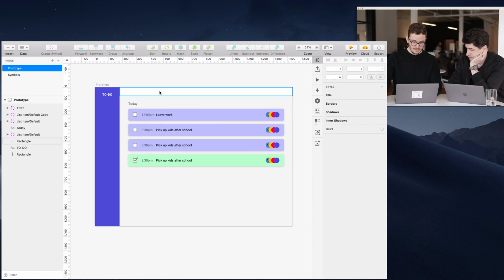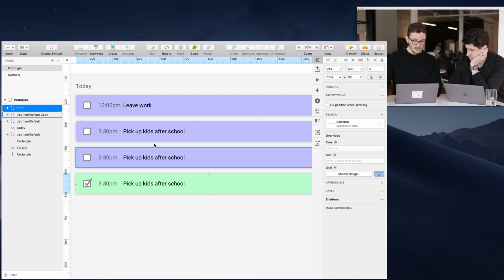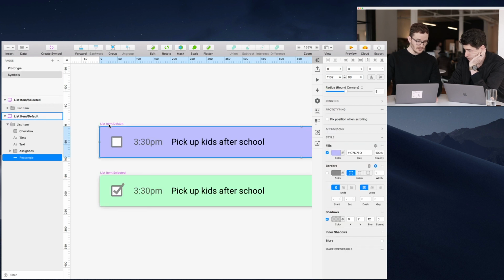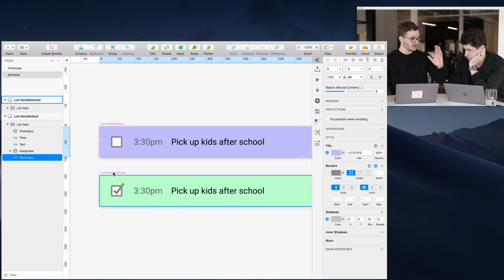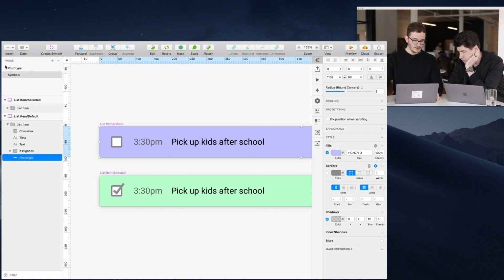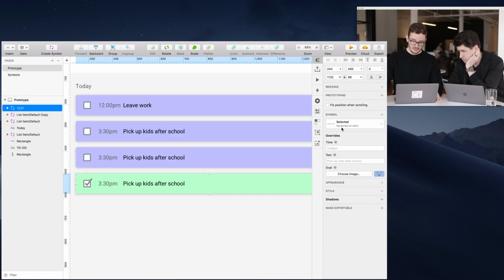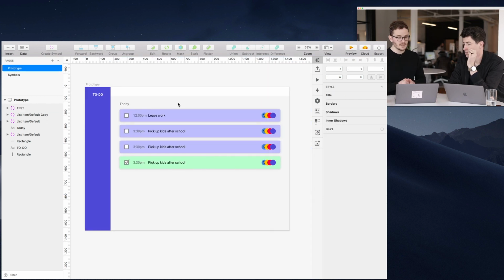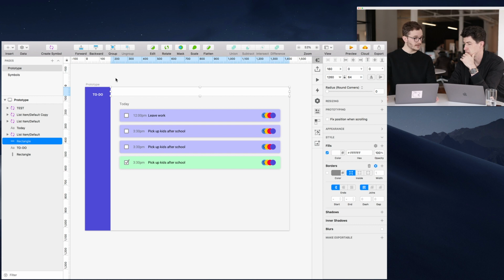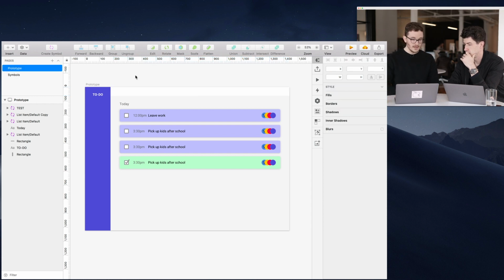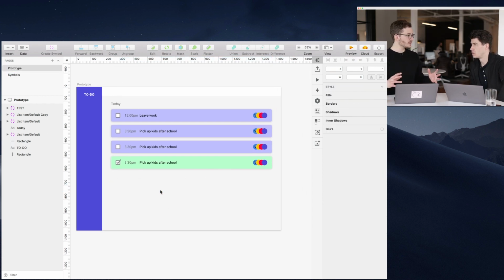So I think those are the biggest pieces of that. When you create this parent and this hierarchical setup, you can then click into a symbol and choose from that list, which is really powerful. I would say the benefit of symbols is that replication. So it's things that you know will be repeated throughout your prototype. Navigations, lists, cards, those types of things. Totally. Headers. It is sometimes difficult if you're starting from scratch.